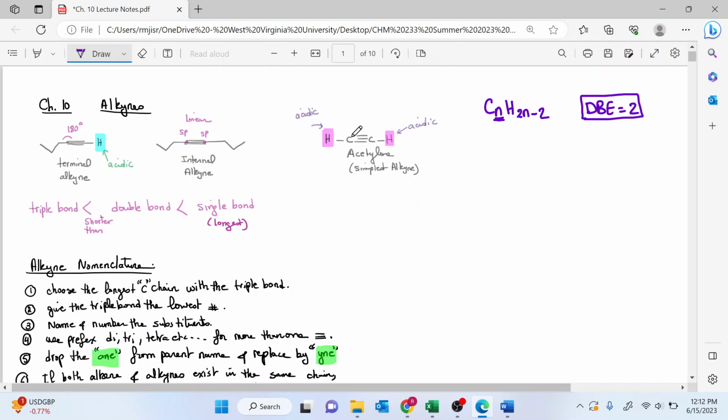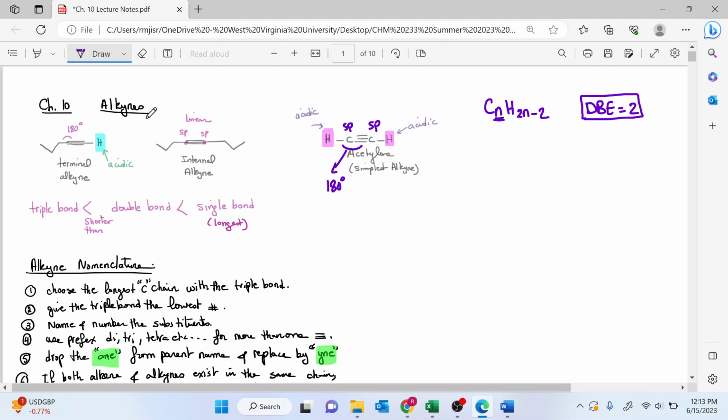There are different types of alkynes, and the simplest one is acetylene. Acetylene is made up of 2 carbons and it has 2 acidic hydrogens. The reason why these hydrogens are acidic is because they are connected to an sp hybrid carbon. The bond angle of the triple bond is 180 degrees. This is why whenever you draw a triple bond, make sure that it is linear and the carbons that are connected or adjacent to the triple bond have to make 180 degrees with the triple bond.